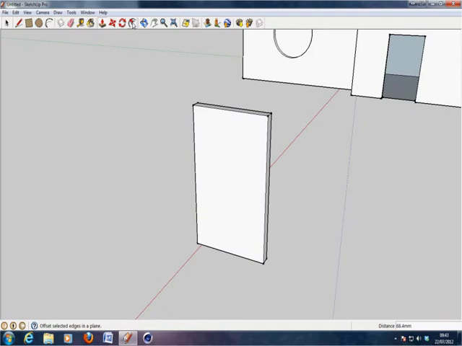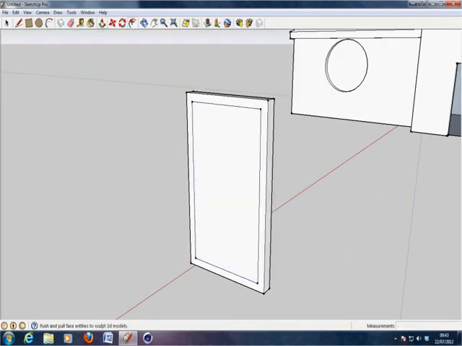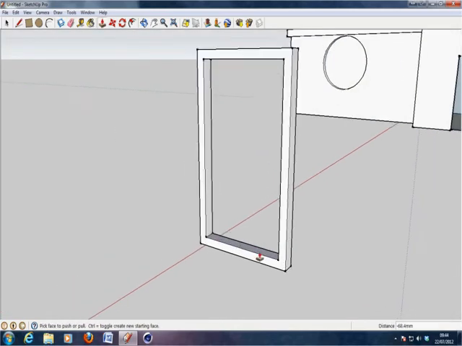And then I'm going to use this tool, which is the offset tool, and that will just, if you go onto a plane like this, you can then create an offset of that on that face, and then you can type in how far you want it. So I'm going to go in 45. Okay, that's quite a thick frame, and then you can just push that through on the face, and it will delete. Okay, so that's a frame there.